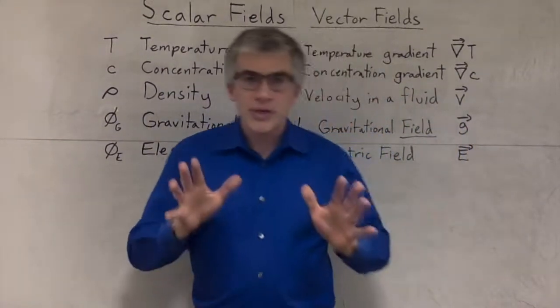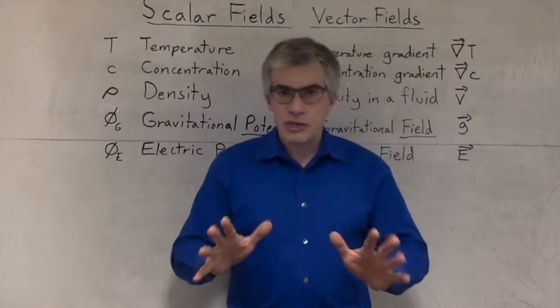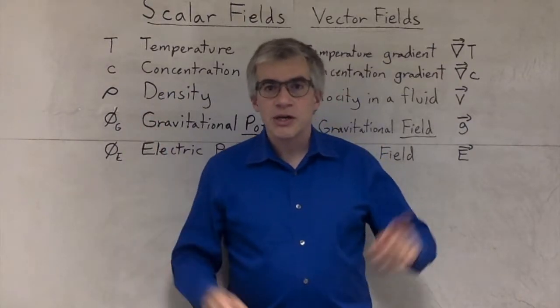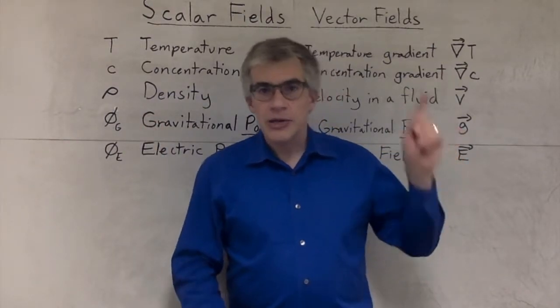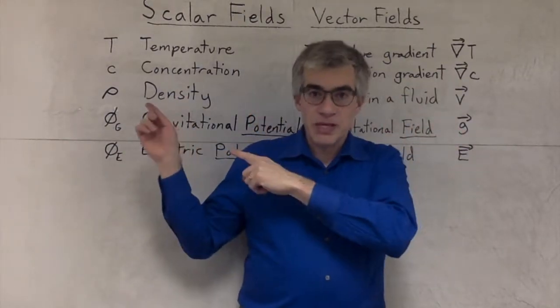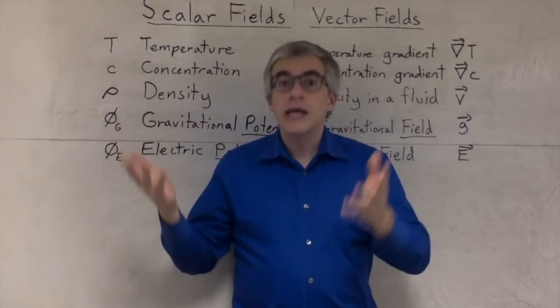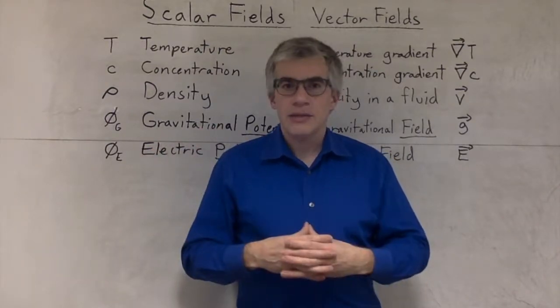So these are very important ideas, and I wanted to get them very straight for you. Scalar field versus vector field, a number at every point versus a vector at every point. And you can make some of these from these by taking the gradient. If you have numbers everywhere, you can say, well, how fast is it changing? And that's about it.